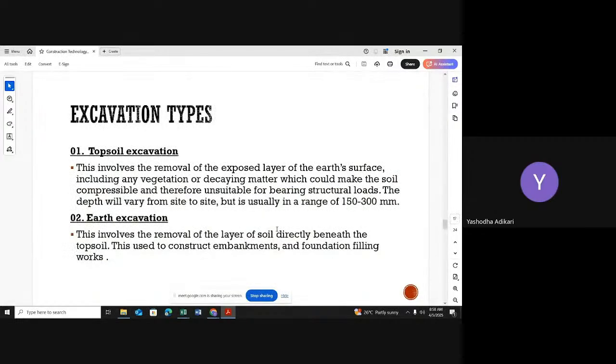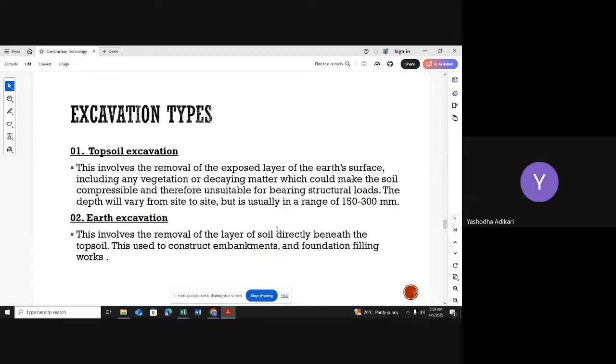Now we have to discuss the top excavation types in a project. The first one is the topsoil excavation. I believe for a lot of students this word may be a new thing. Because you all are doing project management, when preparing BOQs and everything, you should know about the excavation types from very small things, right? So in a construction project, in a proposed land, the topsoil excavation is the first excavation work that we should do.